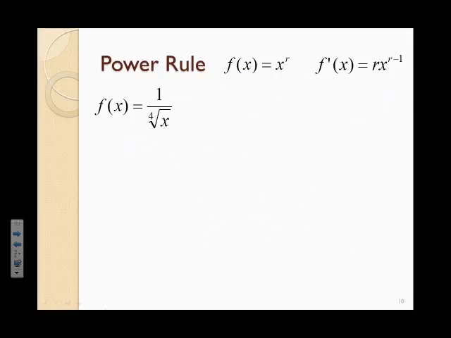Now, here again is another situation where we need to convert this over. We would say this is the same thing as 1 over x to the 1/4. The 1 is with the x, it's on the top, it's the fourth root, so we put that on the bottom of the fraction, or the denominator. And we're not done yet, so it needs to be in the form of x to the r, not 1 over x to the r. So we realize that this is the same thing as x, once we flip the fraction over, to the minus 1/4.